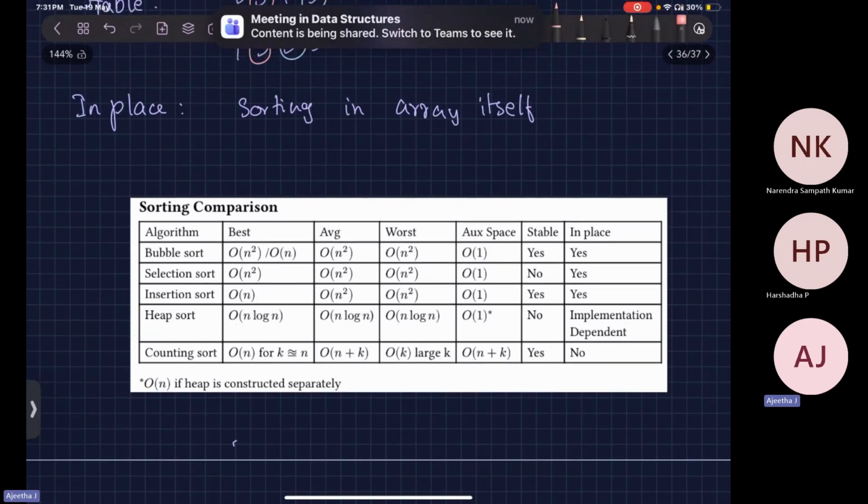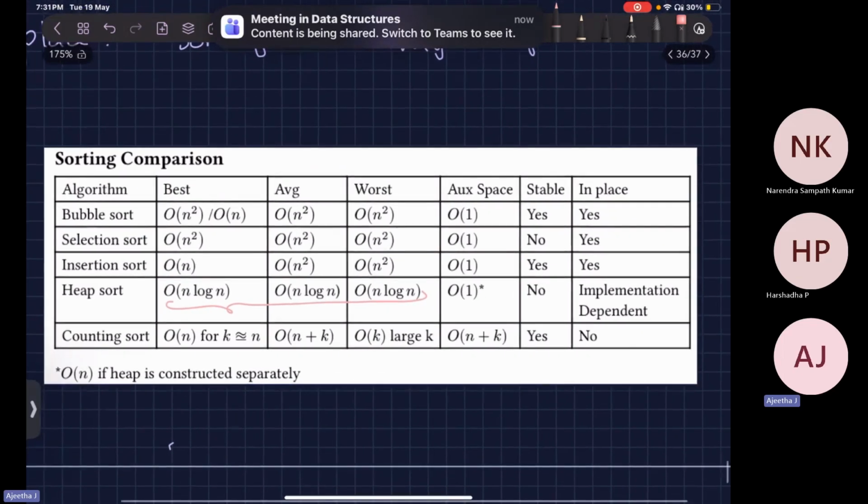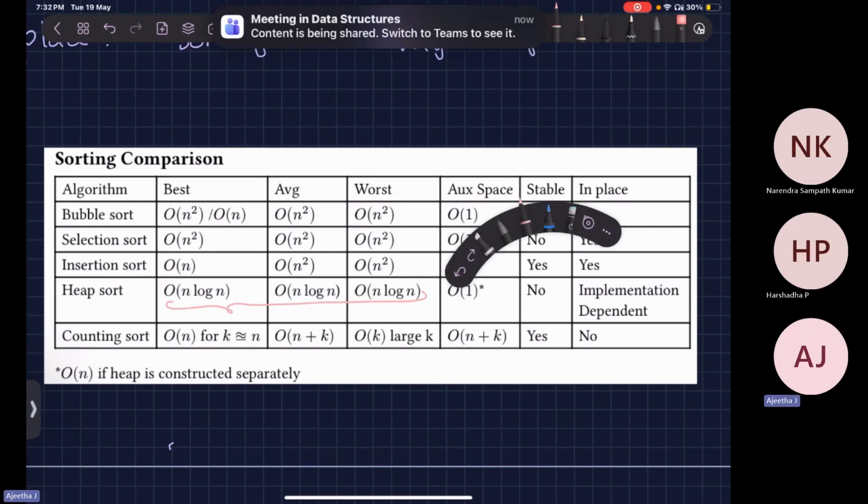Heap sort, it has n log n in all cases. However, auxiliary space depends on whether the same array is used for creation of heap, or if the heap is created separately. Due to how heapify works, this is not a stable sort, and whether it is in place depends on whether or not the same array is used.